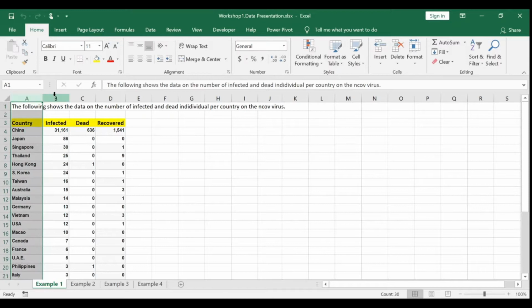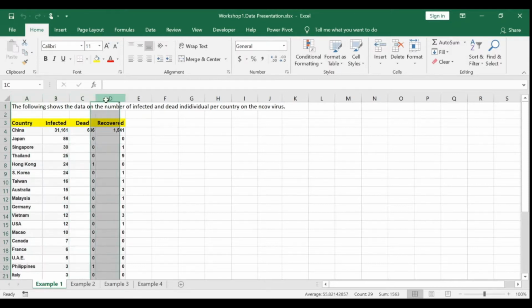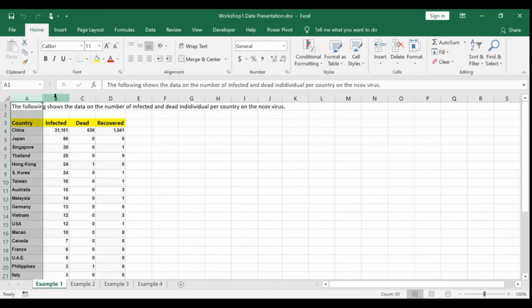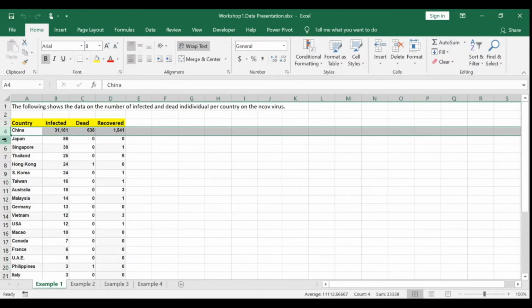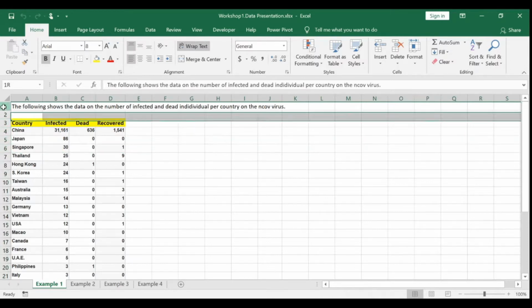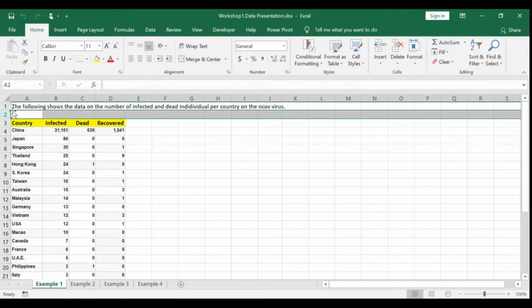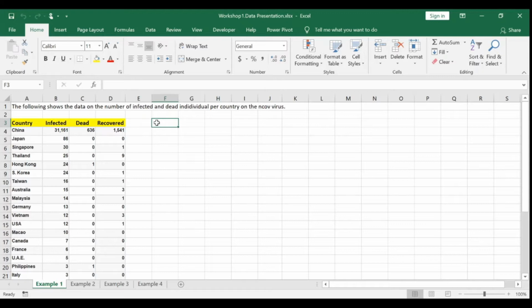These are our columns, by default named by our letters. These are our rows. By default, it's named using numbers, so that one intersection of these columns or rows is called a cell.